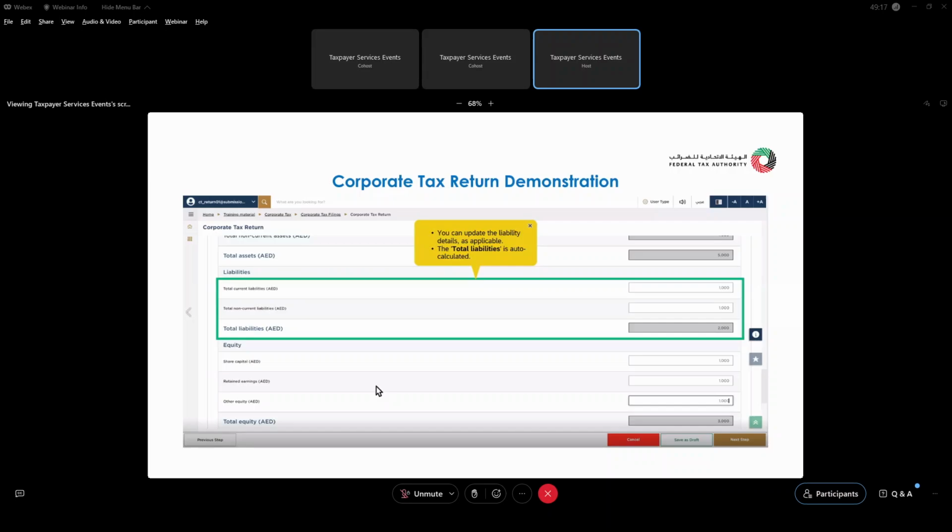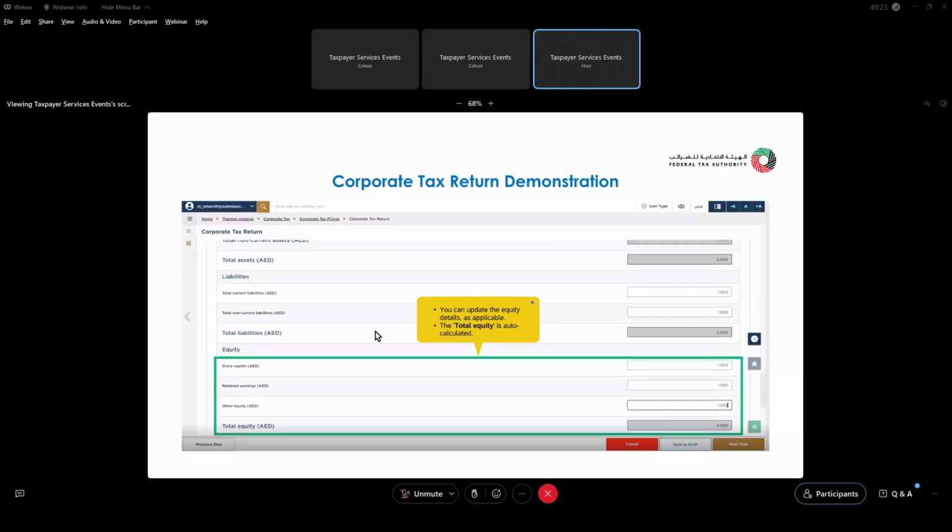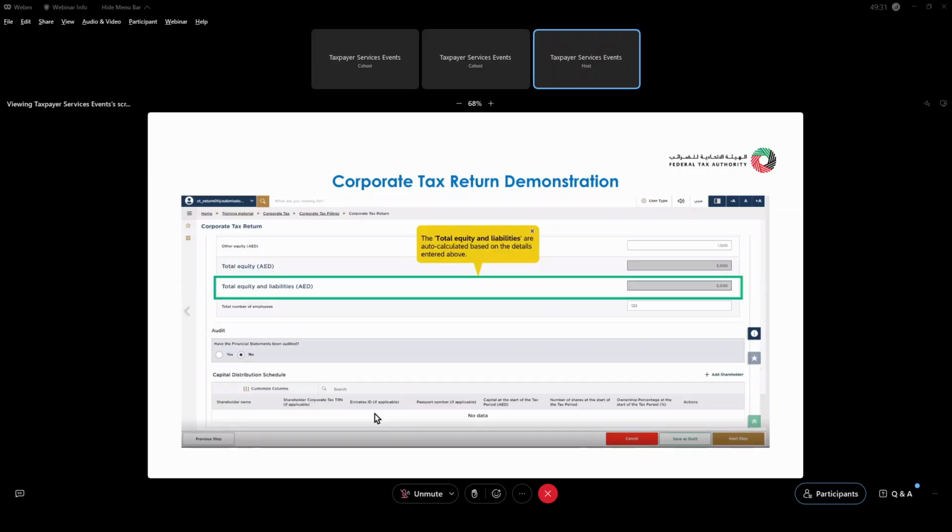You can update the equity details in the section below, and you will have the total equity auto-calculated for your reference. Once you've entered all the numeric values correctly, you will view the total equity and liability, which should be auto-calculated based on all the details entered above by you.